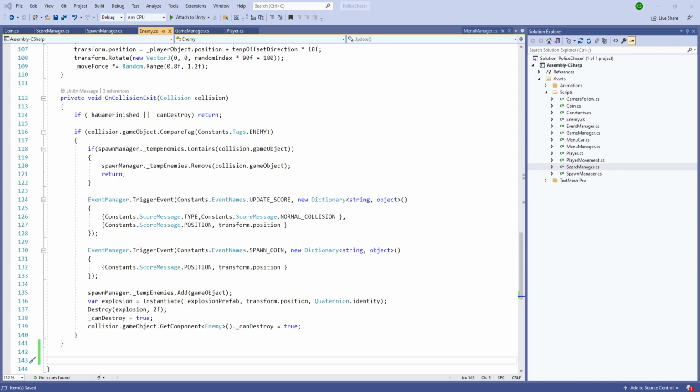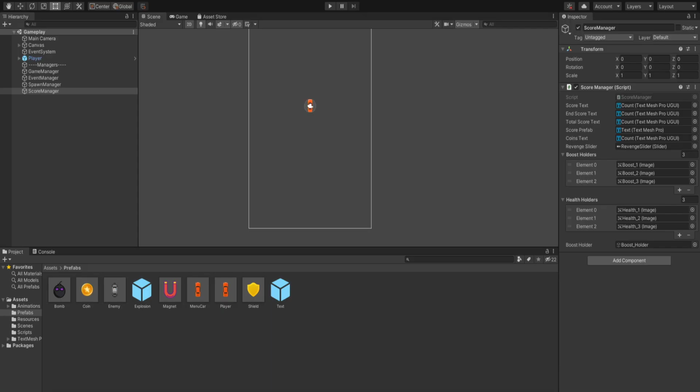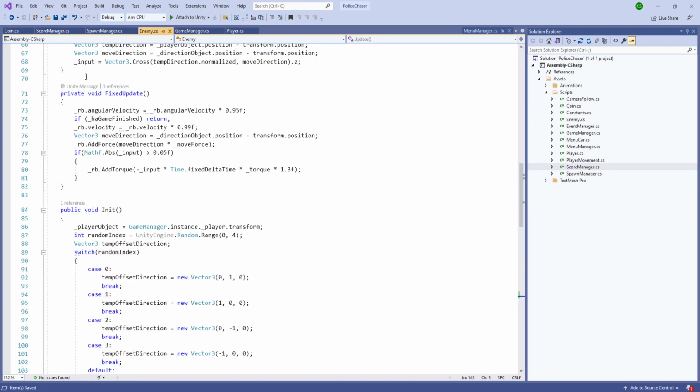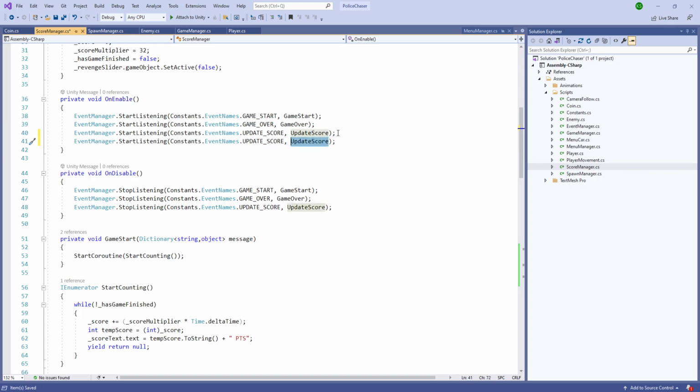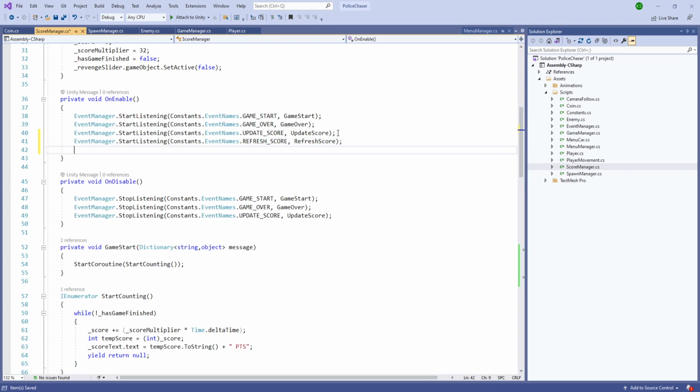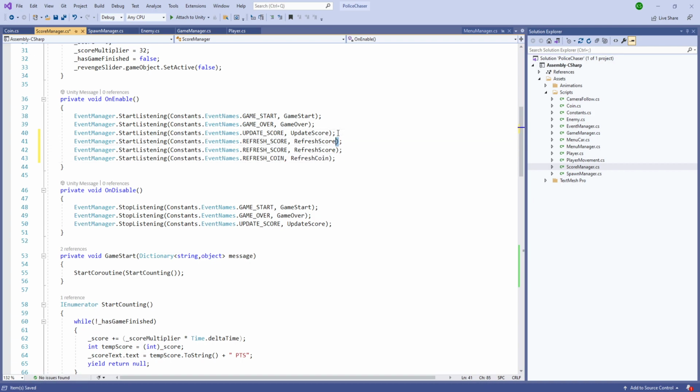What we need to do now, let's first subscribe to these events. So we are inside our score manager. Let's duplicate the start listening, and we are going to listen to the refresh score and refresh score, duplicate and refresh point and the refresh point, and before the update score, update coin and the update coin.